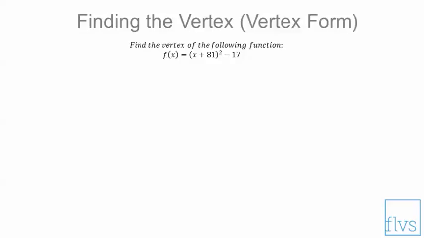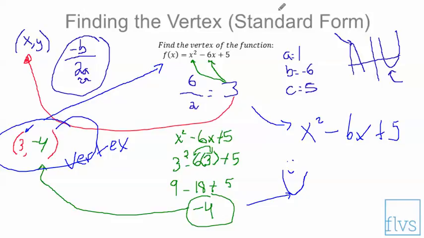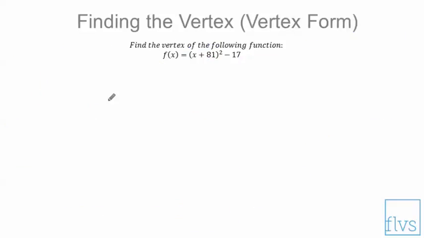Okay, so now it's going to say find the vertex of the following function. So the difference between the other one, let's go back. This was in what's called standard form. So notice I even put that here on top of the slide. Standard form again is x squared, x, no x, descending order. Vertex form, remember, is going to have the parentheses here and the square, and then the extra value on the outside. And so the actual formula itself is (x - h)² + k.